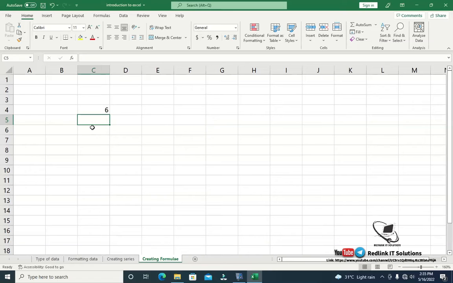Okay, so besides multiplication, let's do addition. We press our equal to sign to tell Excel that we are creating a formula. We say 3 plus 4. When you press Enter, the answer comes. But when you click it, you see on the formula bar 3 plus 4. Let's go to subtraction. It's equal to 6 minus 2, and we press Enter, and the answer is 4. Let's do a division: equal to 1 divided by 2. Good, it has given us a fraction number. So that's how we create a formula in Excel.